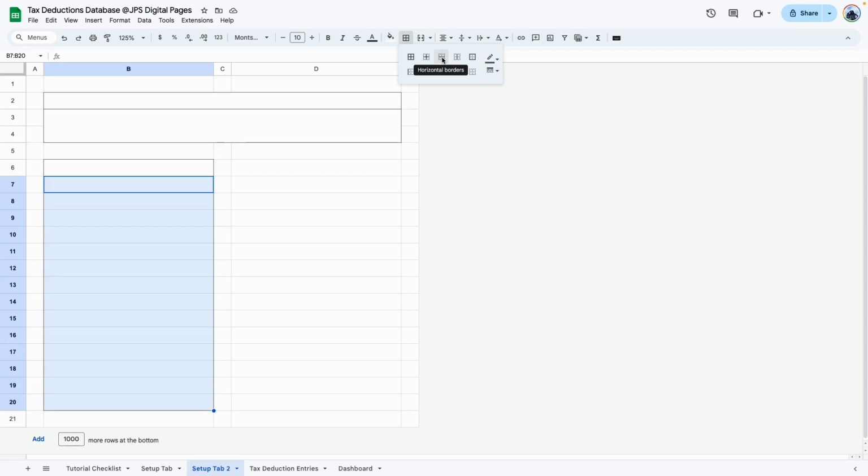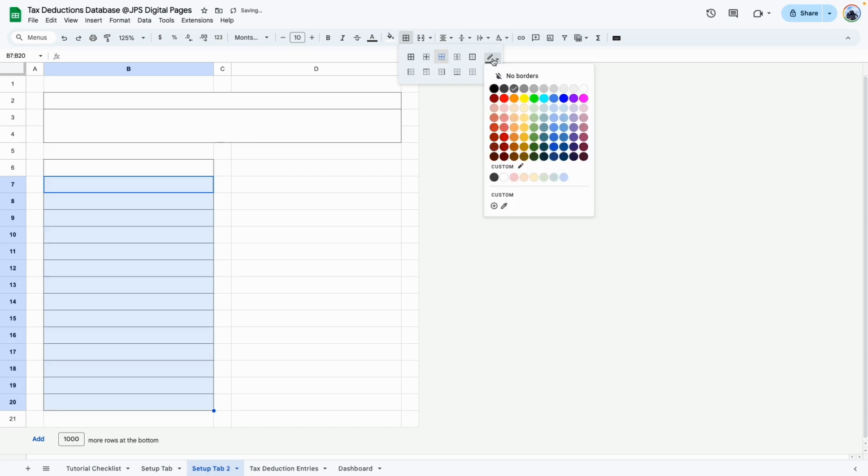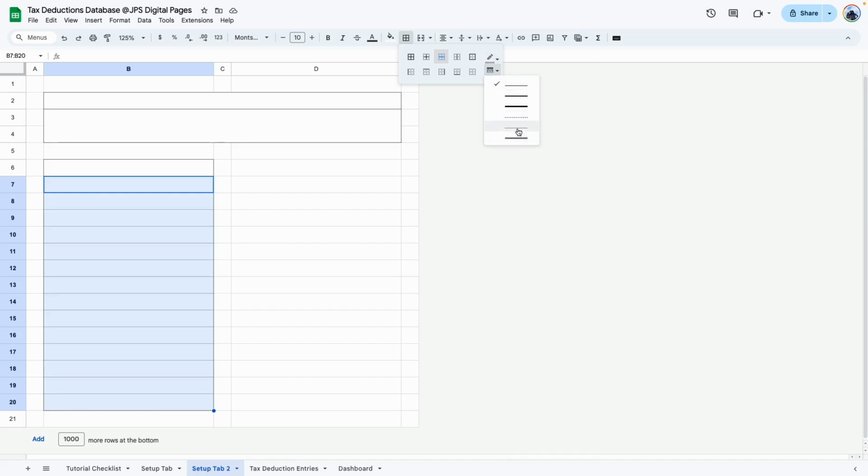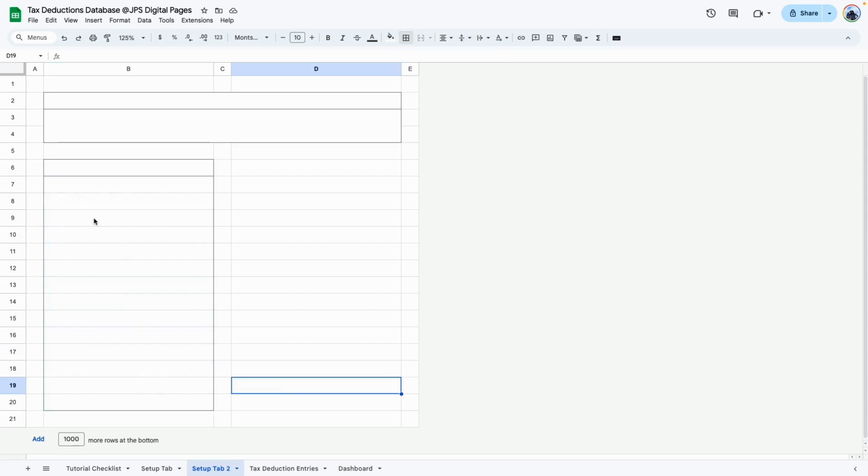Select the entire section inside the table, borders. And I'm going to select this horizontal border, but then I want to change the color to something lighter. So I'll click on the color, change it to this one, and I'm also going to change the style of the border to this one. And because this is already selected, it's going to apply the color change and the border style change to the internal borders of this table. Now you can't quite see it yet, but when I remove the grid lines, you should be able to see that clearly.